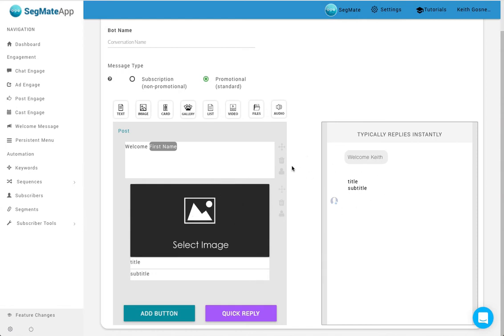Depending on when you're watching this, if you are a customer, this may look very different to you. All right, so we have cards. A card also has the ability to be clicked, so we can send them off to wherever we want. If anybody clicks on this particular card when it's delivered to their messenger, it will open a new window and take them to the URL that you have specified.